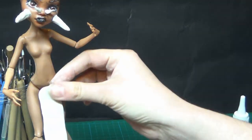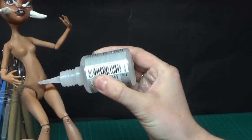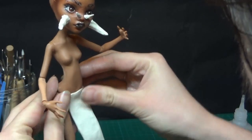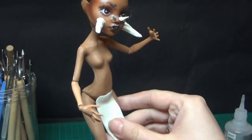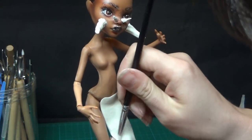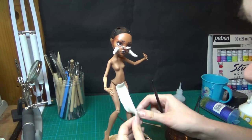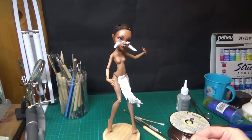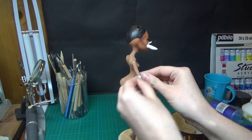I also glued a piece of clay to her crotch and leg to create some kind of loincloth. And I wanted it to be wavy, to give the doll an illusion of movement. I decided to use the clay to cover the joints and make a smoother transition.